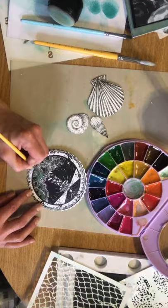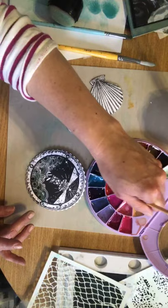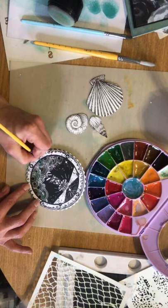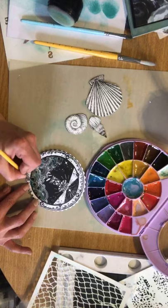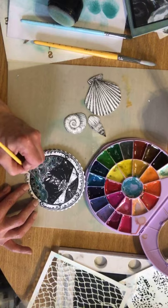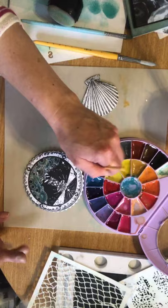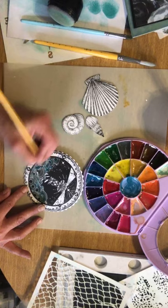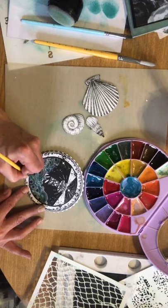You'll see as we build this up how it is just so stunning. I mean, these could be little rainbows if you wanted. So I'm going back into the blue, the lighter blue, and adding it to my green now — just that bit of blue on there as well. And then I'm just carrying on filling in colour — not all, because we want to build up that colour. You can see how it's almost bubbly, frothy. So now I'm going to go into my darker blue. I just put a tad of water on that brush — didn't actually soak it — into that same colour that we started with. Now we are just building up all those different gorgeous colours.